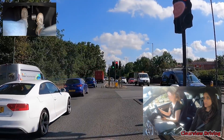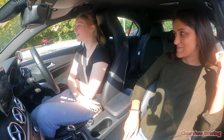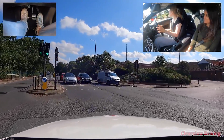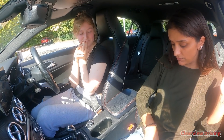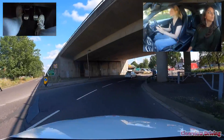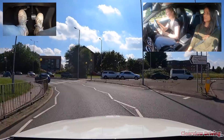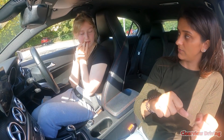And then when the lights went green, Emily went forward and stopped even though the traffic in front wasn't going. She had a filter arrow and needed to turn immediately - the guy behind had to hoot her, which would have been another serious fault for response to traffic lights. The other serious fault was signal timed on the last roundabout. Emily was in position to turn right to the third exit, moved into the right-hand lane, then just before the exit turned off the signal and went back round. That signal was very misleading. Nobody was affected, but there was a car on the right and vehicles on the exit could have come out thinking she was leaving.